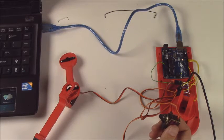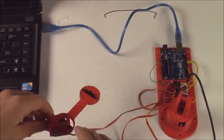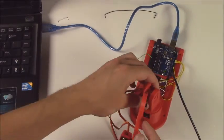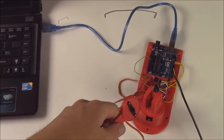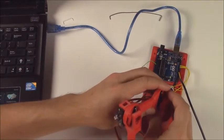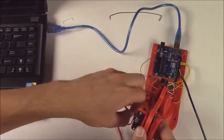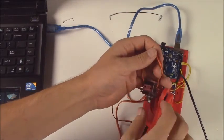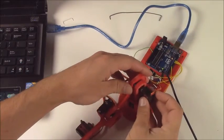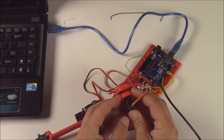So move it down to its lowest position, and if it's making a buzzing, back it off a little bit because you don't want it at the position where the servo can't reach that extreme without causing a big old jitter. Then just take your upper arm, pop it into the shoulder there, make sure it's aligned with the side of the servo hole, and then just press the servo right in and into the horn. This is a little bit tough, you'll have to play with it a little bit.